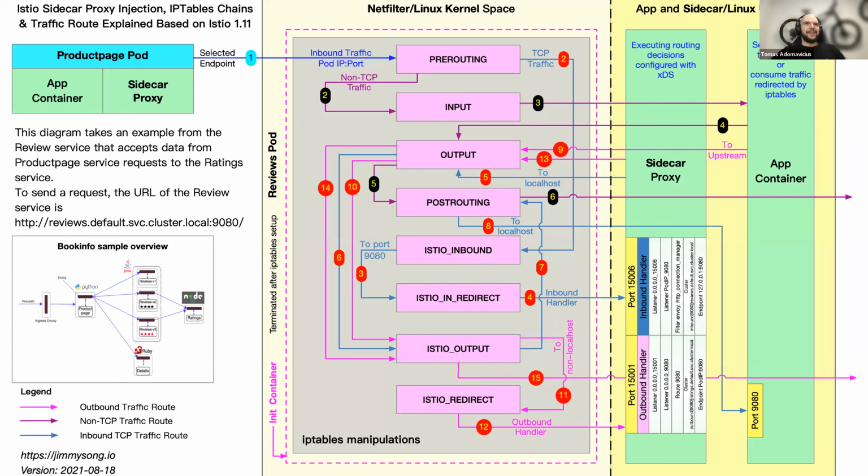Now, this scary diagram I took from chimisong.io. This person went to all the trouble of explaining this stuff and drawing this diagram on how Istio is able to intercept the traffic, so check it out if you want. It's really easy. I'm just going to quickly go through it and mark some stuff as I go.